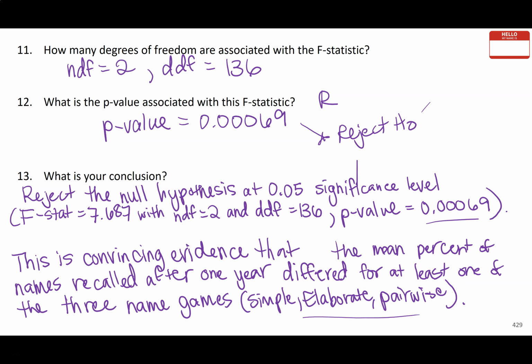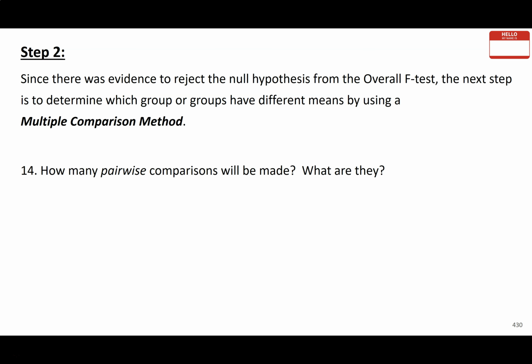From here, the follow-up is going to naturally be, okay, the average percent change was different for at least one of the groups. Which groups? And recall that we thought, hey, pairwise looks a little lower. That might come back out here. So now we're going to move on to step 2. So now that we rejected the null and said, yes, at least one's different, now it's our job to say, okay, well, which one's different?